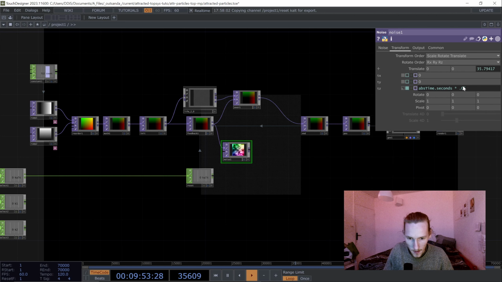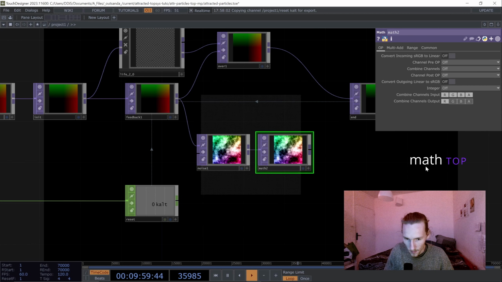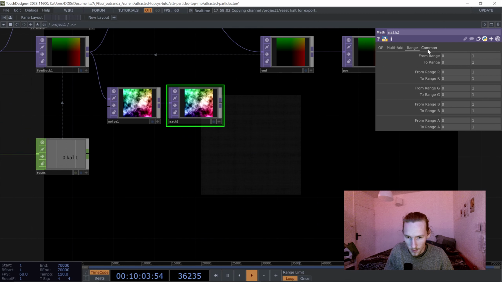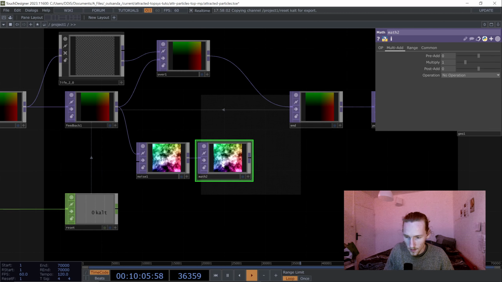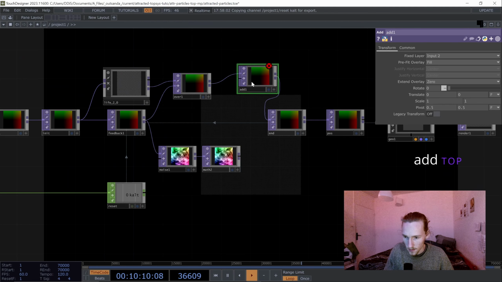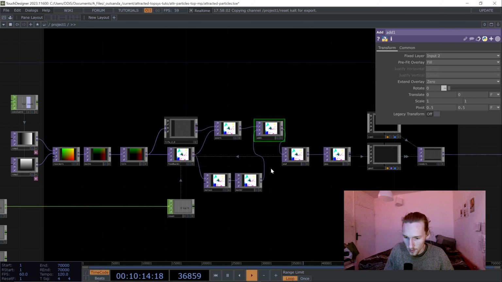So this is the expression, and add a math here, and let's just add an add here and add it back into the loop.